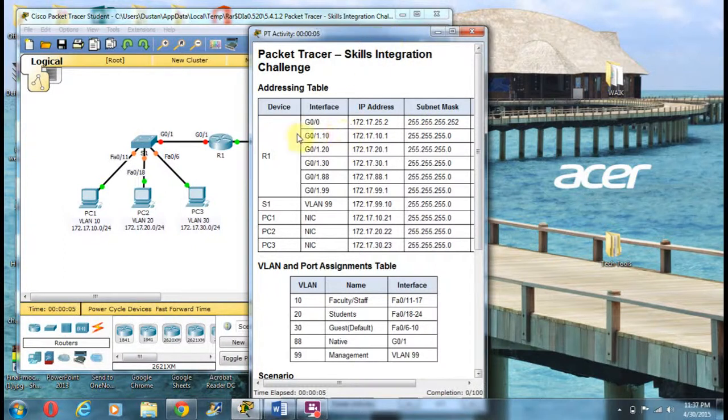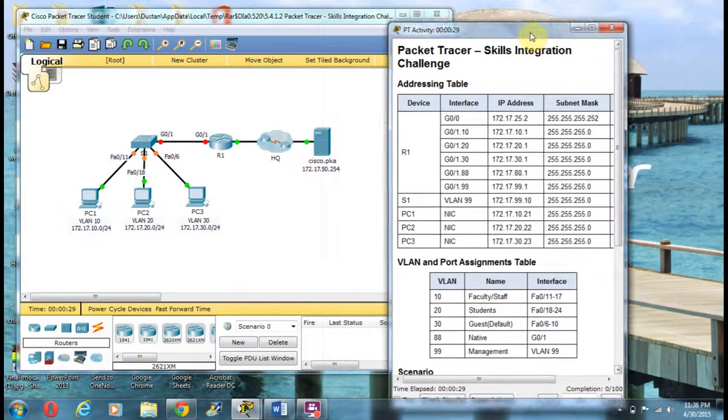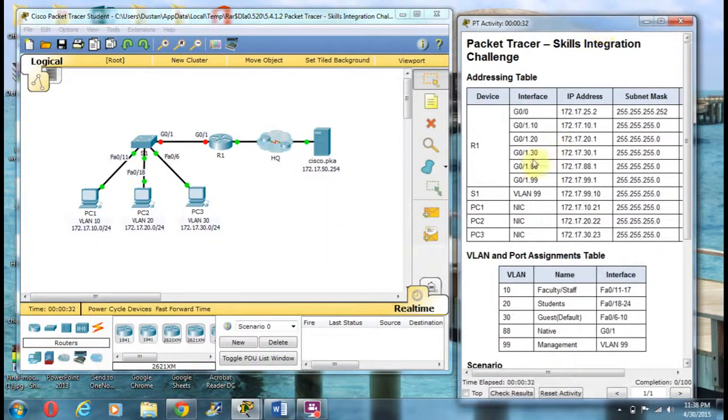As you can see, we have a router, a switch, 3 PCs, and we're going to be focusing on the configurations we have to do with the router and the switch today, starting with the interfaces at G0/0 all the way to G0/1.99. This is our interface, but these are our sub-interfaces. When we do our interfaces, we will just be assigning IP addresses for the router, but when we get to the sub-interface, we'll be assigning the IP addresses with one step in between, which is the encapsulation dot1Q command. So let's get started.